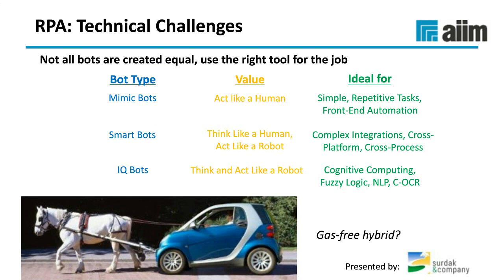Some of the types of RPA out there: MimicBots are software that literally just does whatever a human does, and when it sees something it's never been shown before, it literally just stops — it acts like a human, and it's good for repetitive tasks. SmartBots — we say the name is a bit of a stretch; they're not necessarily cognitive, but they can adapt a little bit once you've given them a range of choices. They can't make choices you haven't defined for them, but they can choose among the options you've given them. And then IQBots — we're not quite there yet, but that's where the bot actually comes up against an unknown, unexpected, unanticipated, and untrained event, and tries to make a best guess. That's where we're going. We're very heavy in MimicBots currently, and SmartBots are starting to get into production use, but it's still very early.